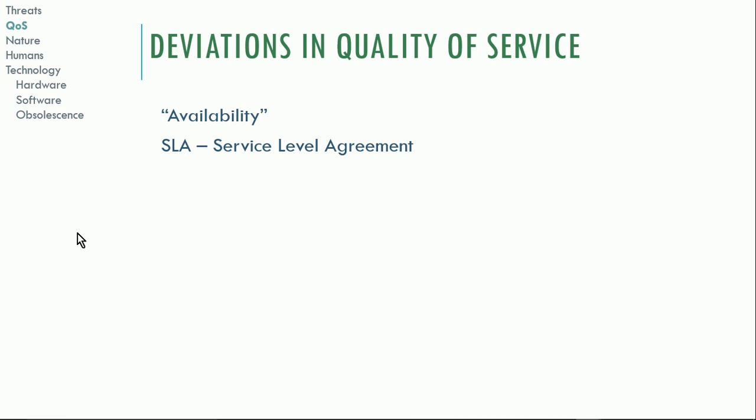And by the way, 99% sounds like it'd be pretty good, but that's still a lot of downtime. If a year is 365 days, 99% of 100 is 99 days out of 100. That means if 300, that's almost 3.5 days of downtime in a year if you have 99% uptime, which is certainly not acceptable for many businesses.